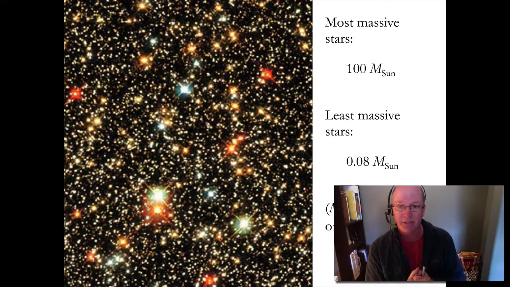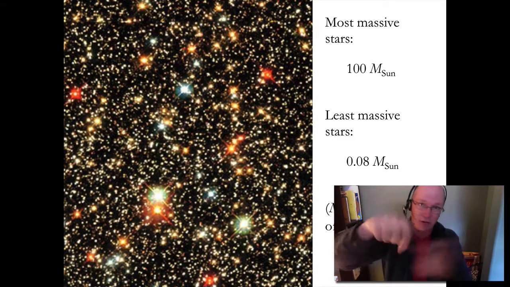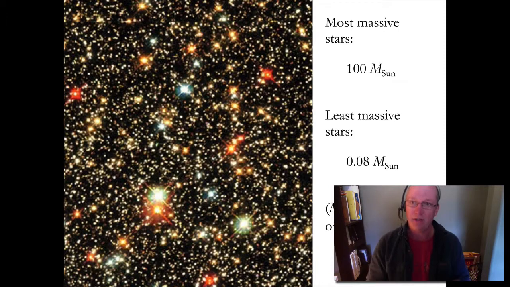Luckily, a number of stars in our sample do have companions that allow us to measure the mass. This is very similar to what you did with dropping marbles to measure the mass of the Earth. You use the motion of the stars to determine the gravitational acceleration, and you can get their mass.